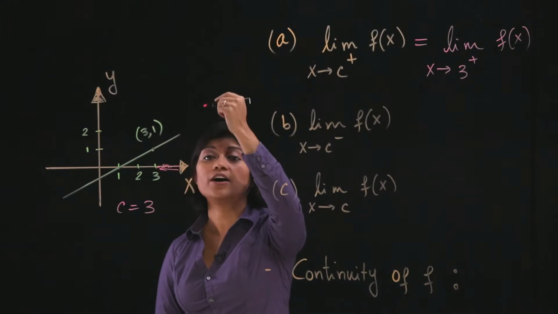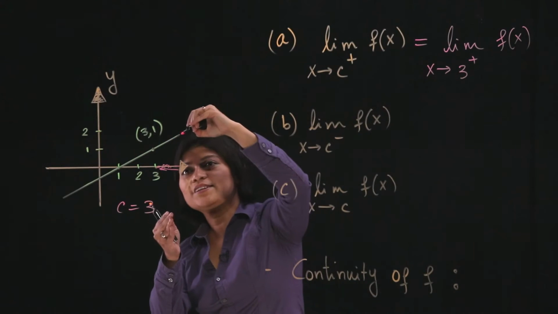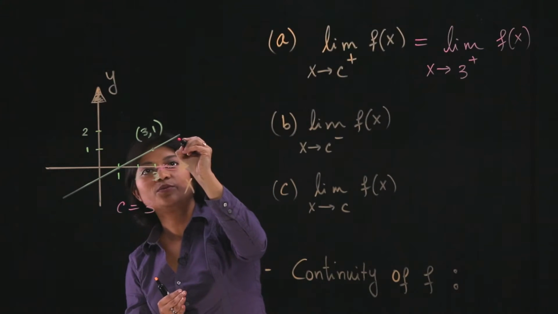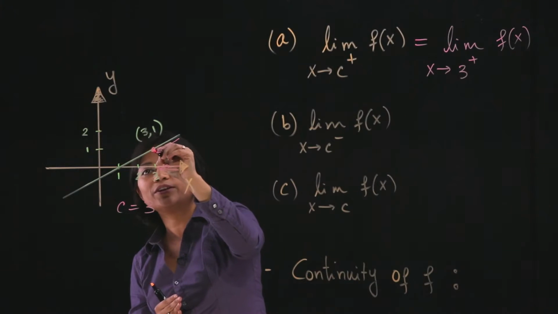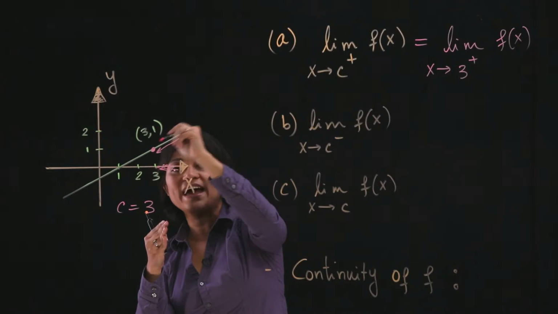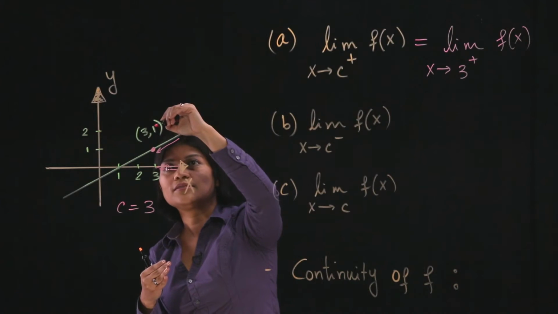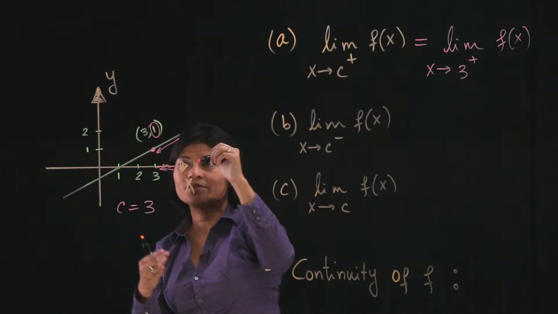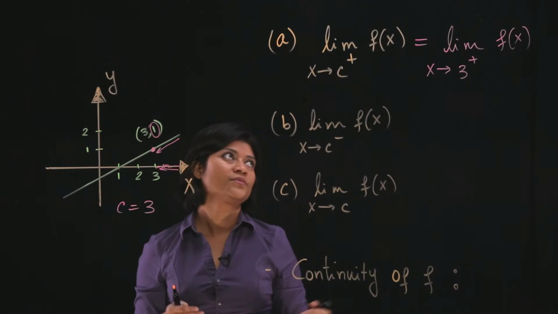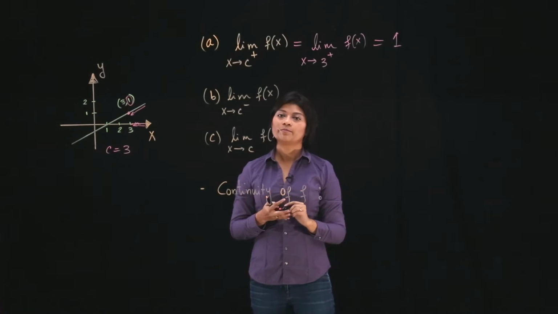What is happening to the function then? What is happening to the y value? See, the function is approaching along the line from the right side, right? So the function will be approaching this point right here as x is approaching 3 from the right side. And what is this value? We are looking at the y value. Where is the function approaching? The value is right here, 1. So the function is approaching 1 as x is approaching 3 from the right. And therefore, the answer is the y value, 1.